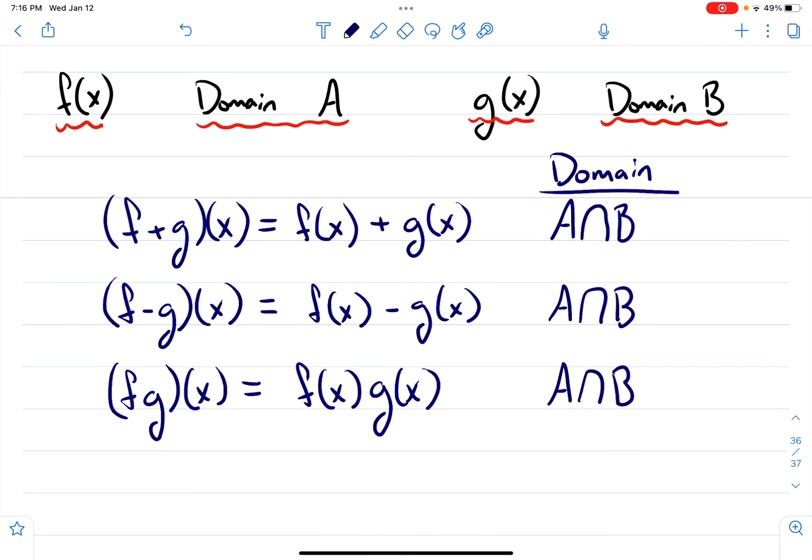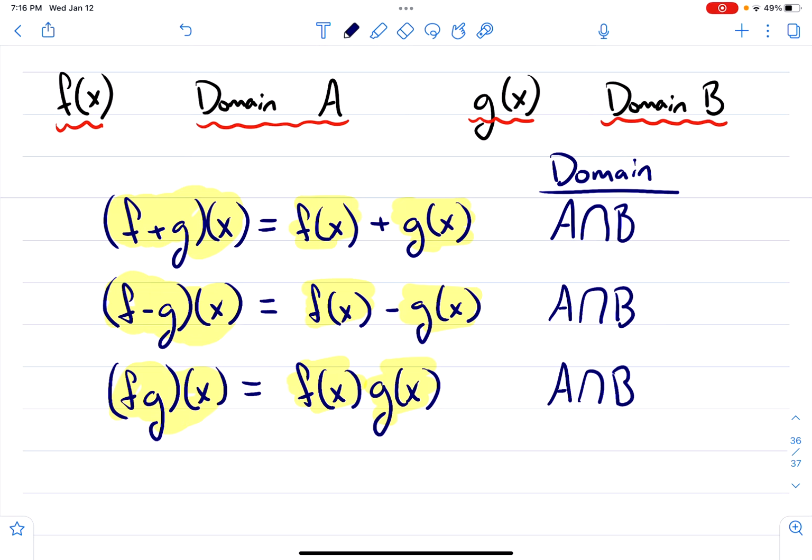I mean, this is so simple. And I know right now this might look like, wow, for math class, that has very, very few numbers, meaning none. And so this might seem a little bit odd, but once we give an example, you'll see that this is really simple. So right now, I just need you to understand these basic concepts: when we're talking about f plus g of x, all we're really doing is adding the two functions. When we're talking about f minus g of x, we're subtracting the two functions. And when we say f times g of x, we're just multiplying the two functions.